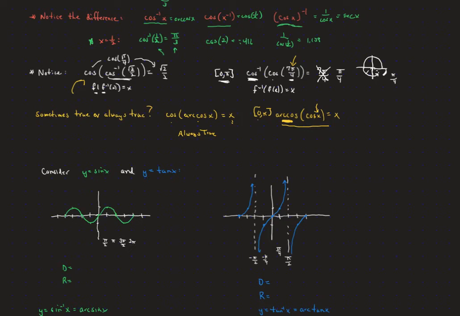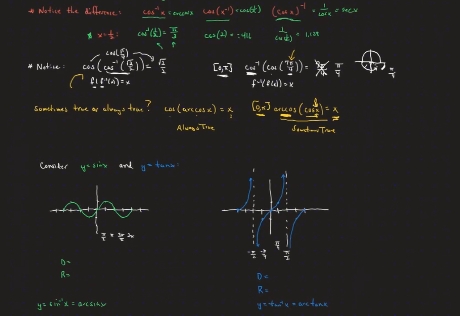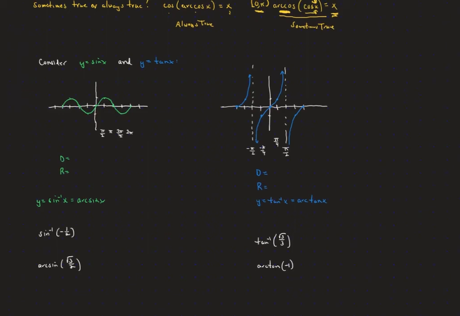What we are looking for is the equivalent angle between 0 and pi, whose cosine will still give us whatever the cosine of that angle is. So this is only sometimes true. If our angle is outside of 0 to pi, then we are not going to get that same value x. We're going to get an equivalent angle whose cosine is still the same as the cosine of that particular angle. Whew, complicated stuff. All right.